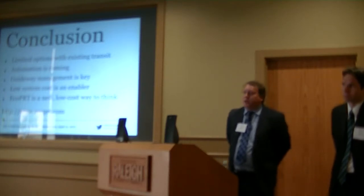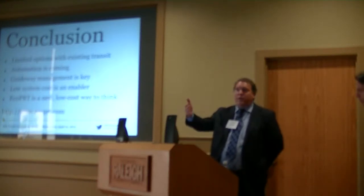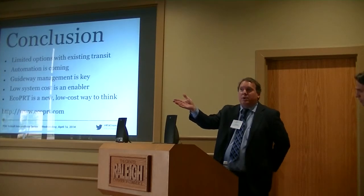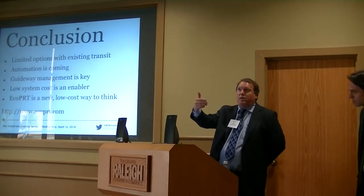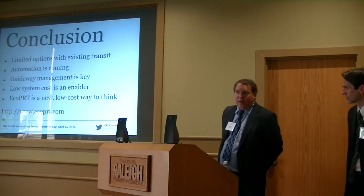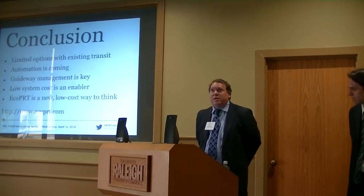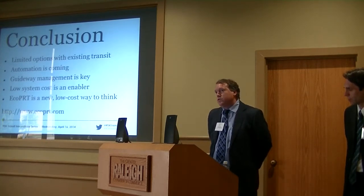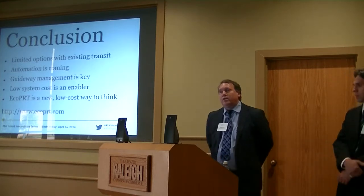Well, one of the nice things about automation is that you can know what's coming up on the track and you can adjust your speed. So if there's a curve, you adjust your speed accordingly. But if you are having a 15-mile segment that connects Raleigh to the airport, you would design that without a lot of curves in it if you're planning to go 60 miles an hour. It's the same as designing an interstate highway versus designing a residential street. You design it based on the kind of traffic that's going to be running on it.